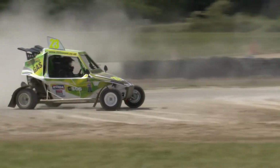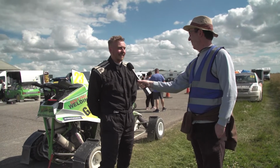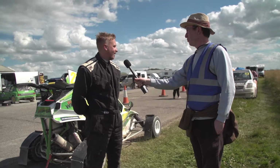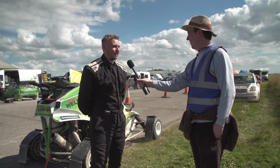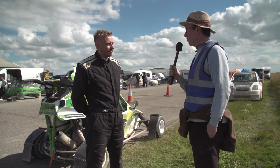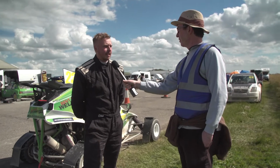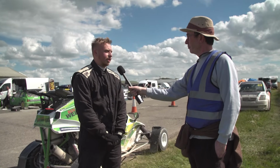And then on the final corner, you're regularly lifting the inside front wheel. Yeah, it is lifting a little bit. Obviously, that's facing the crowd, so you've got a good view of that. But yeah, maybe need to adjust some stuff because I shouldn't be doing that too much. But very enjoyable to watch, and these are the same kind of cross karts we saw racing at the Nitro meeting last week. Yeah, they're very similar. Nitro was Speedcar. This is Yakar. It's all a type of cross kart.